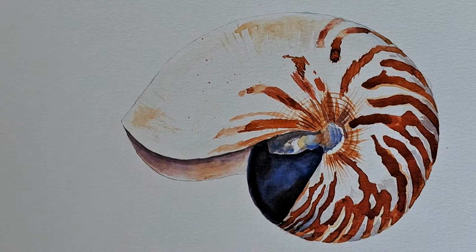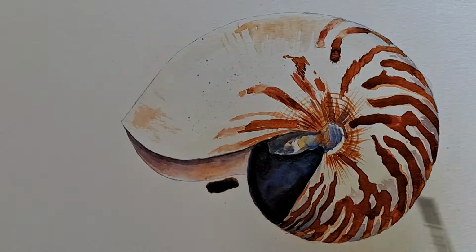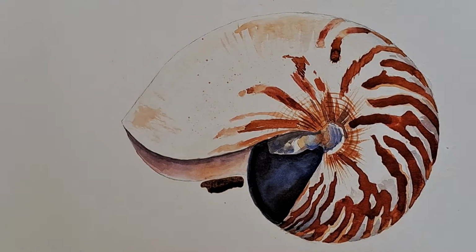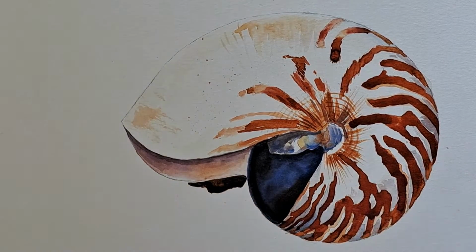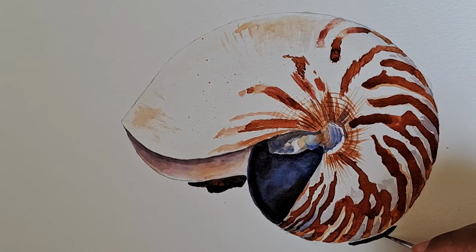Alright, we're getting closer and closer to wrapping this one up. Now what I'm doing is preparing a big batch of a mixture of the purple, the burnt umber, a little bit of burnt sienna, and a lot of yellow ochre. And what I'm going to do is add in the shadowing and create a sand-like texture that you would find at the beach.